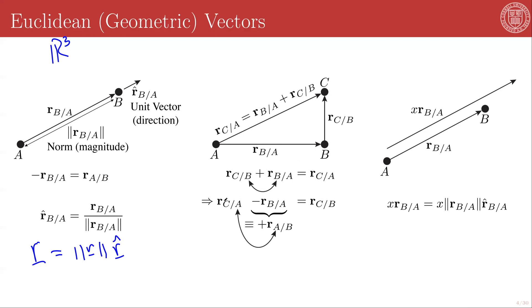Same deal. If I want to subtract the vector, right, I want to do, say, R C rel A minus R B rel A. Well, as we've already pointed out, negative R B rel A is the same as R A rel B. Once again, the interior indices line up, C and B are what remains. And so I can, without any thought to it, say R C rel A minus R B rel A is the same as R C rel B. And if you trace the different directions along the triangle, what's sometimes known as a vector triad, you will see that this relationship holds.